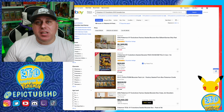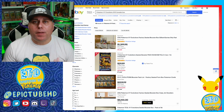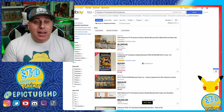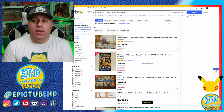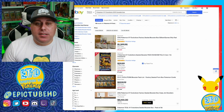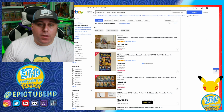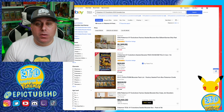And I opened up additional booster boxes before those. And I've opened up at least 100 plus blisters of Evolutions. And I've opened up all of those packs that come in character boxes and things like that. So it's really difficult to sit here and argue that these boxes are worth that much money when there's no way they are.